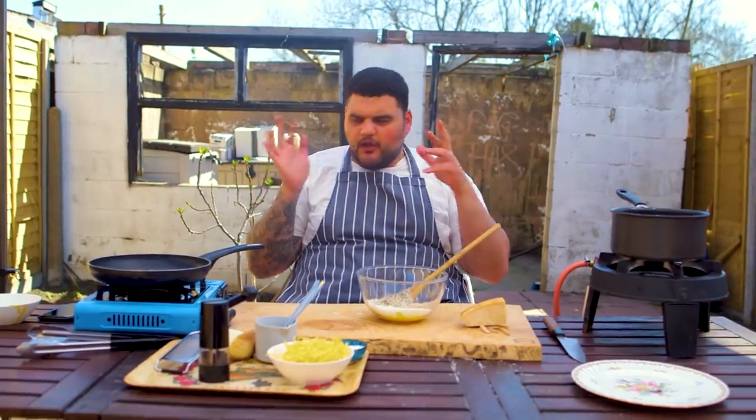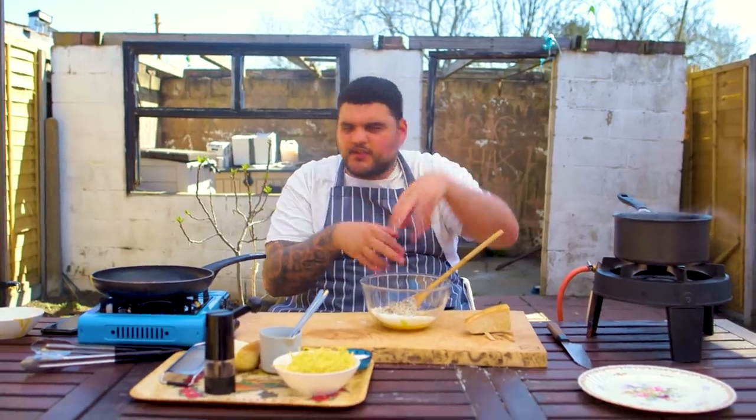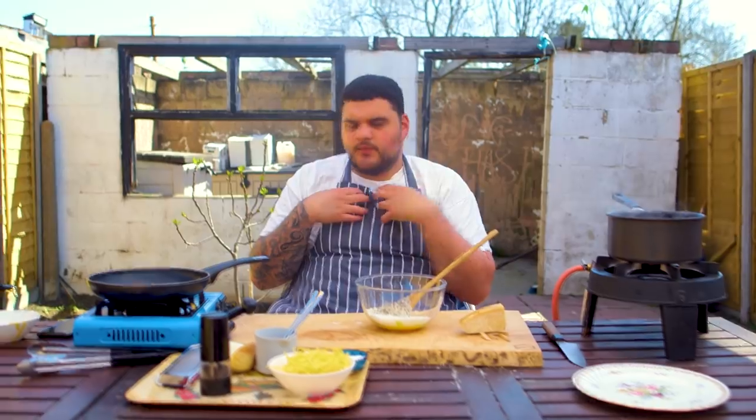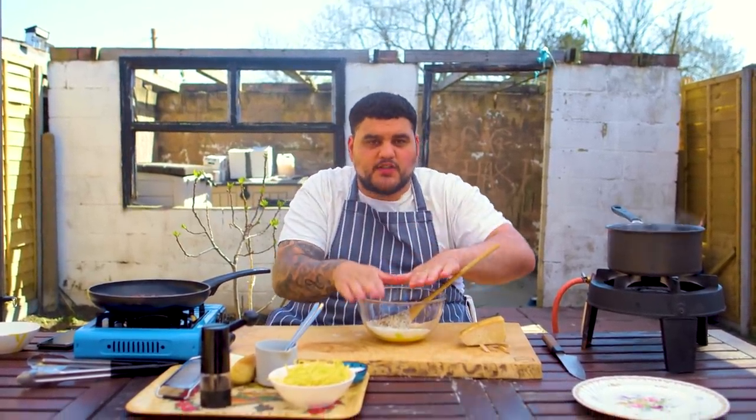That'll do. A lot of people mix this with a little bit of pasta water, make like a sludge that then goes into your pasta. The way that I was taught to make it is that the pasta goes into this pan and your pasta moves from there into this bowl. This is your finishing stage.